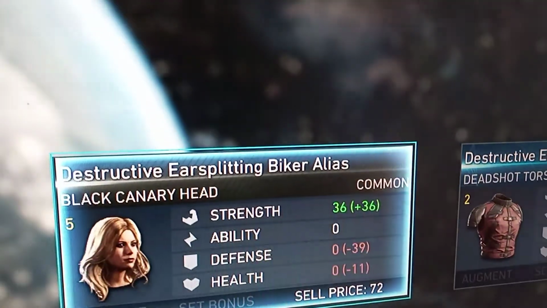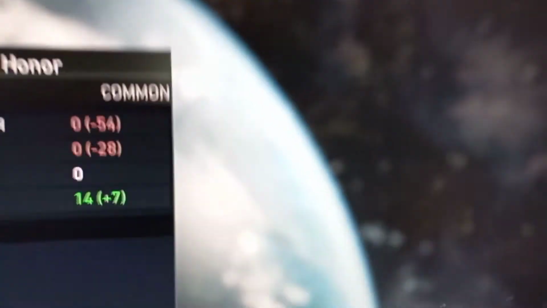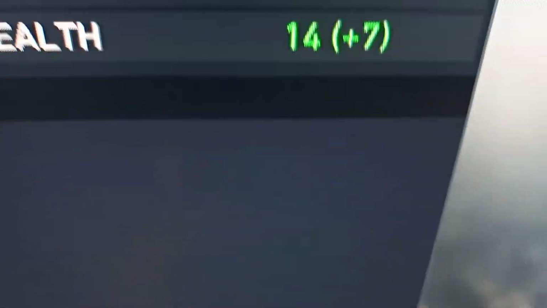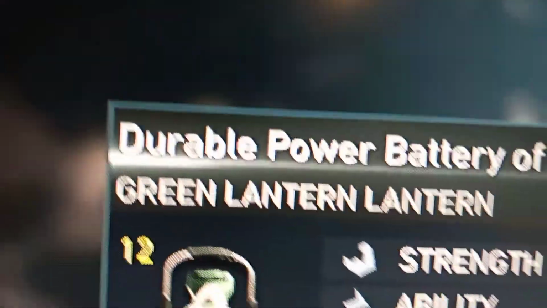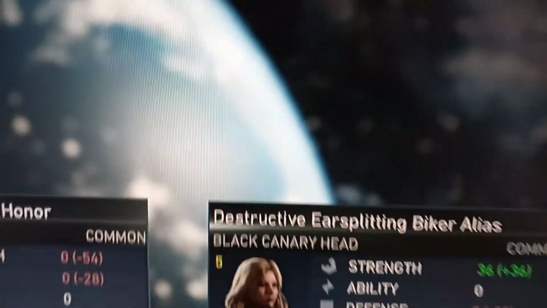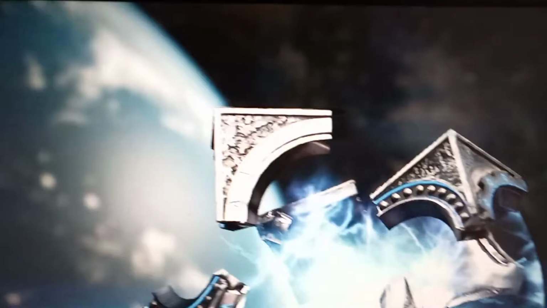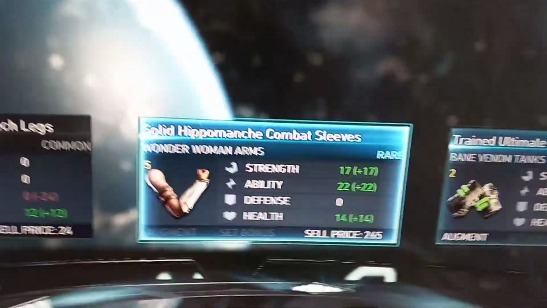Jeez. So it's a lot. Minus 54 strength, minus 28, but only 7 health coming back. Sell price is 28, so it's not that, but we might still keep it because the lantern is pretty cool. It's durable power battery of honor. Some battery company could name themselves that. Durable power battery of honor.